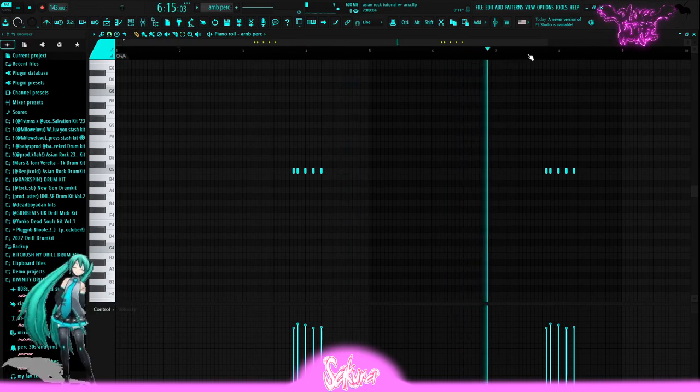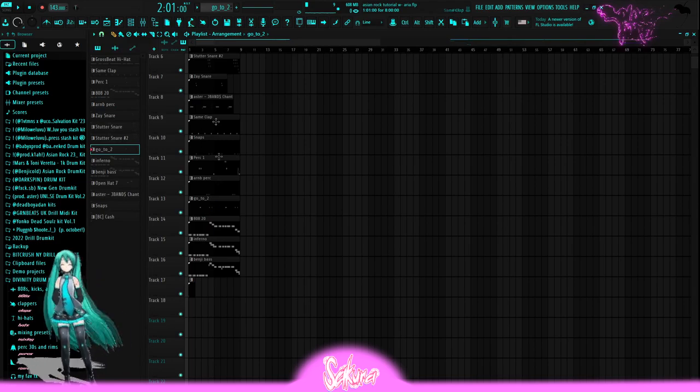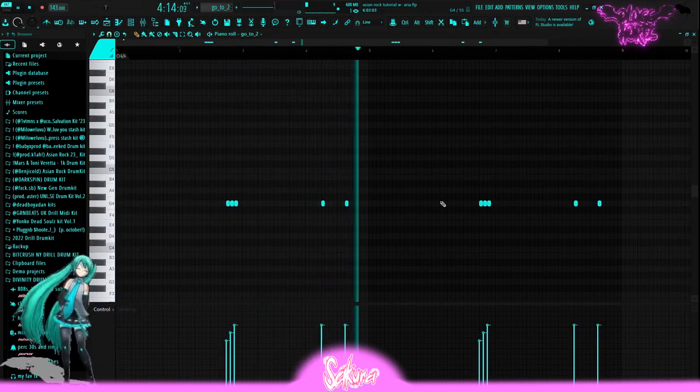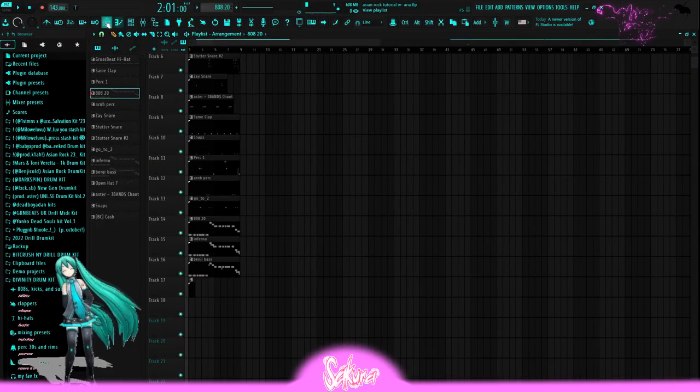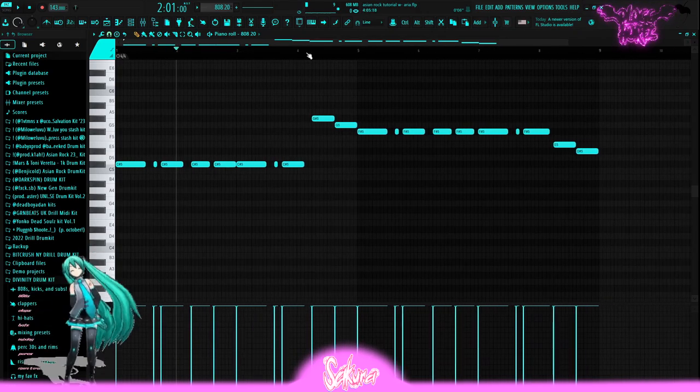This is just filler space. It's not too loud in the mix. And then this is the other perk I used for the verse. This is the 808, regular 808. I used two 808s and a bass. This is the pattern.